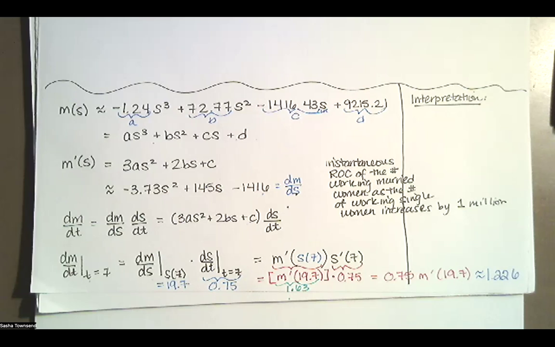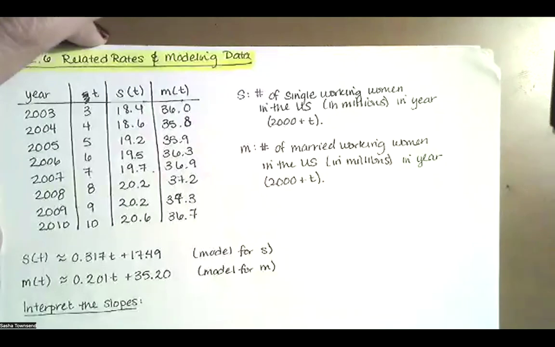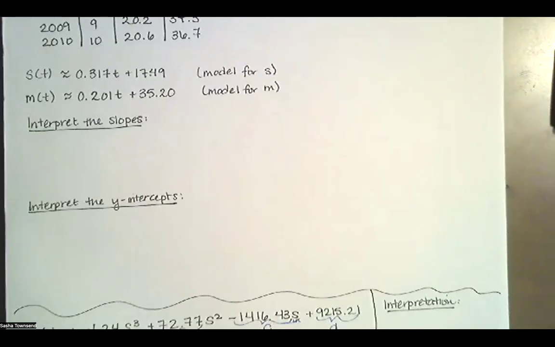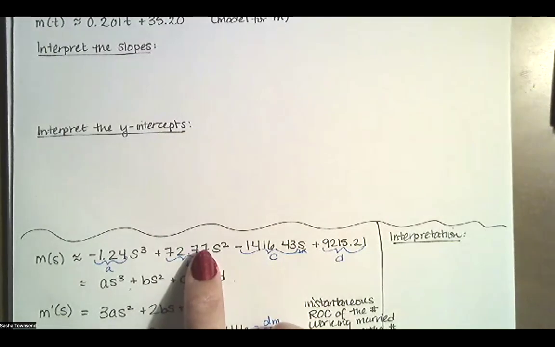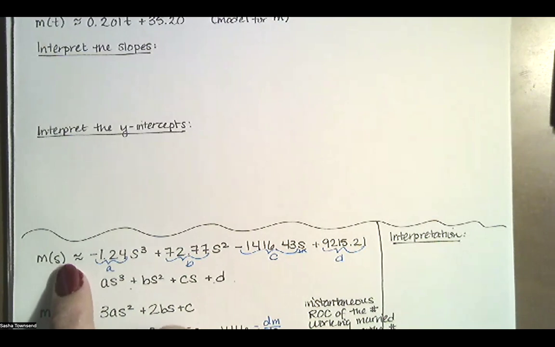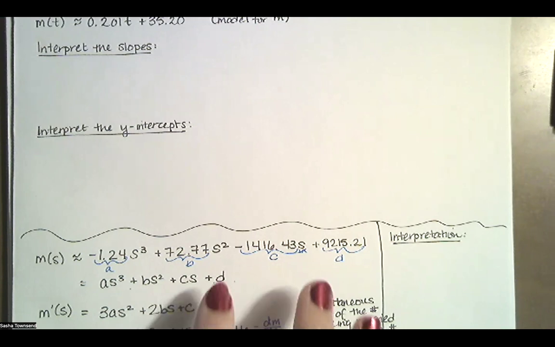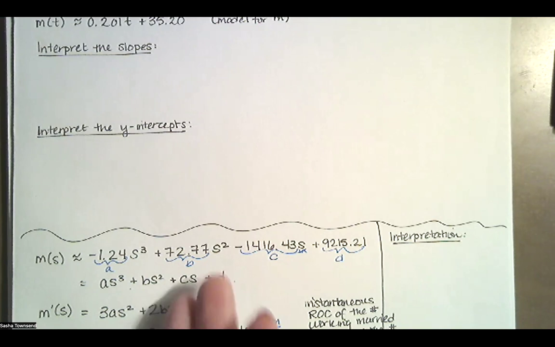That's it. I like this problem because it's an opportunity to discuss rates of change and how different variables are related to each other. I'm still not sure about relating the number of single women working in the workforce to the number of married women working. It just feels a little bit weird to me. I don't know why that particular relationship was chosen, but the textbook authors chose it, so I decided to explore it. If you have a better interpretation or a better reason for why we would study the relationship between single working women and married working women, let me know.